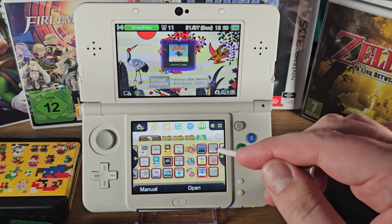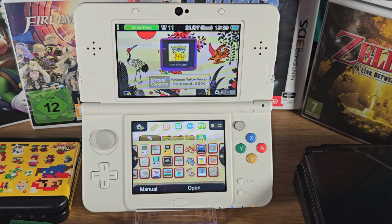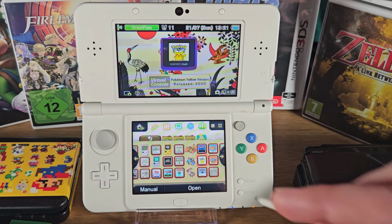So we have Pokémon Silver, Pokémon Gold, and in the middle, Pokémon Yellow version. I think the version I put the most time into when I was a child was this yellow version. I ended up getting it for my birthday, and I just loved the fact that I had the yellow version. Pikachu followed you around. It was a little bit different than the other two, and just what a wild ride Pokemon has been on from these games back in the day right through to now. It's become an absolute phenomenon, and it's crazy to think that I played this as a child and it's still going on today, and it's bigger than ever.